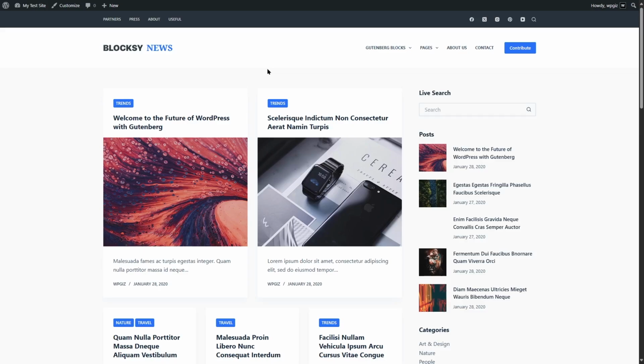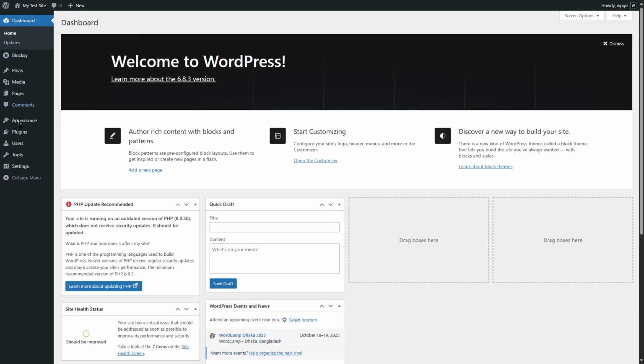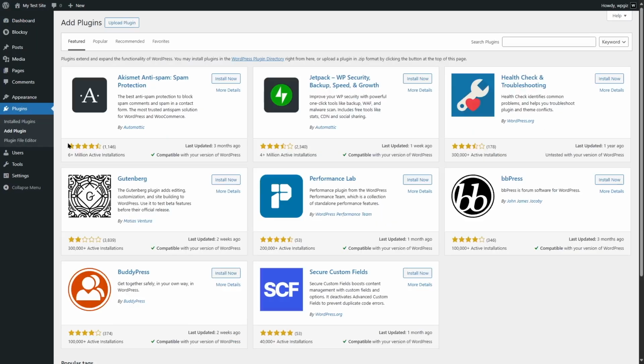Now for this video, we are going to use the Jetpack AI, which is a very powerful AI for WordPress. So we're going to get back to our dashboard, and then we will hover a mouse over Plugins and click on Add Plugin. From here, you can see Jetpack usually remains always at the top. But if you still cannot find it, you can search for Jetpack on this search bar. Now Jetpack has over 4 million active installations and is compatible with our current version of WordPress. So what we are going to do is click on Install Now and wait for the plugin to install.